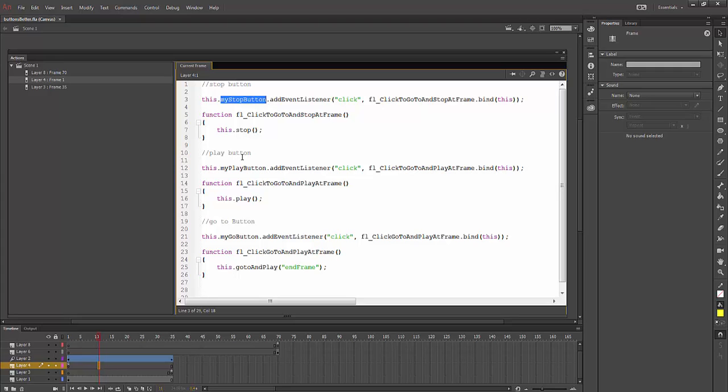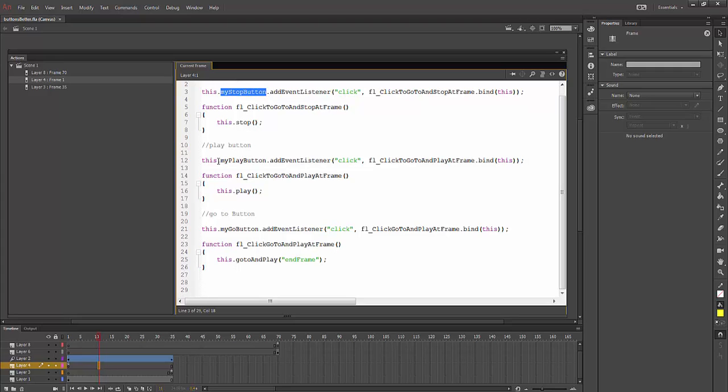All right. Play button is the exact same thing. It's the exact same code as this, except obviously right here, I need to say my play button. So I have my play button. This obviously needs to be its own new unique name. This and this are the same, but they're unique. And I say this dot play. That creates my stop and play button. And that's how you do it. So that creates a stop and a play button.